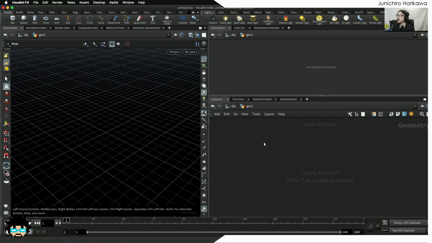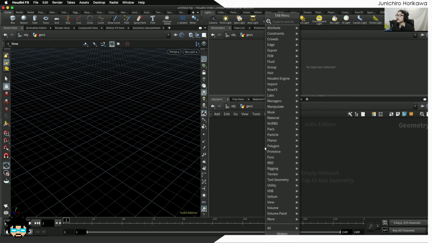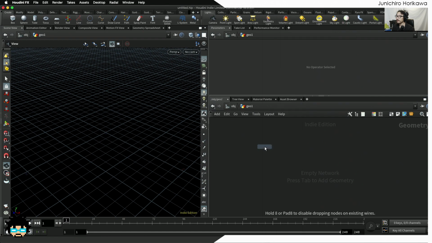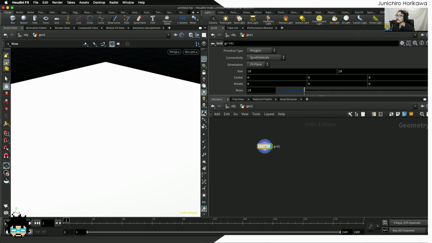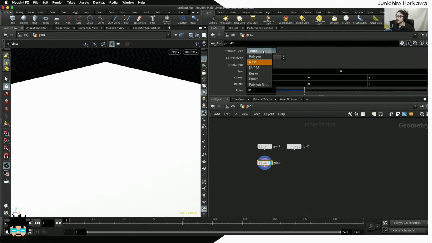Let's start by seeing what type of intrinsic attributes are available for each type of geometry. So for primitive and detail, let's start by creating some different types of geometry. First, I'm going to create a grid, set as polygon, and then I'm going to duplicate it and set as mesh. I'm going to duplicate this again and set as NURBS.